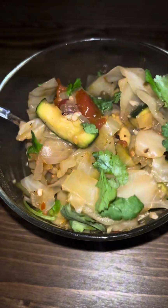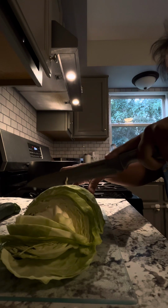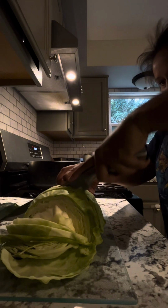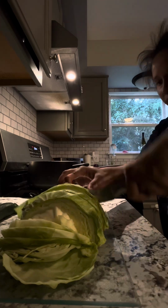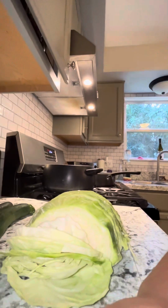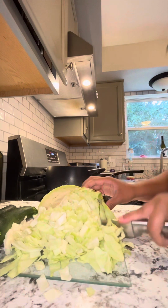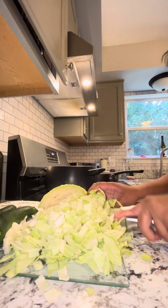Tonight for dinner, I am making cabbage soup as a part of my meal prep because I am starting one of probably my favorite diets, and it might sound crazy, but it's the cabbage soup diet. I really enjoy it. I'm not hungry because you get to eat a lot on it, and I found a couple recipes that make the soup taste so good. And I also modified the diet to make it more realistic.